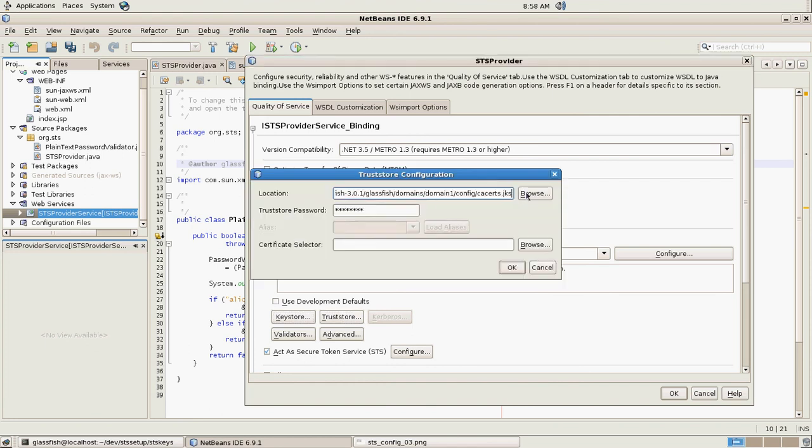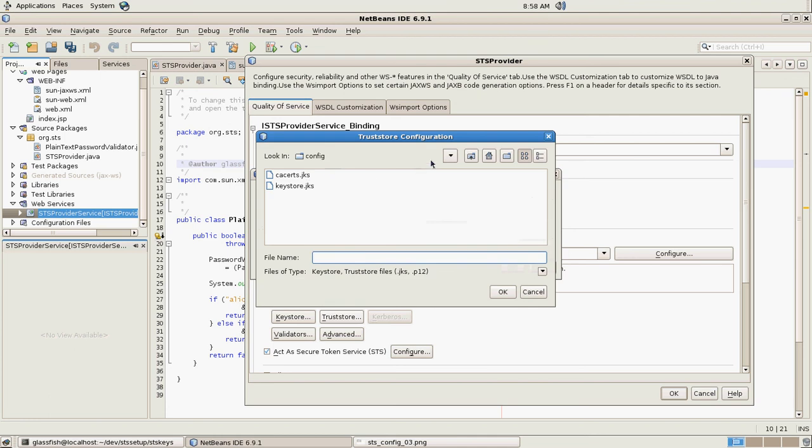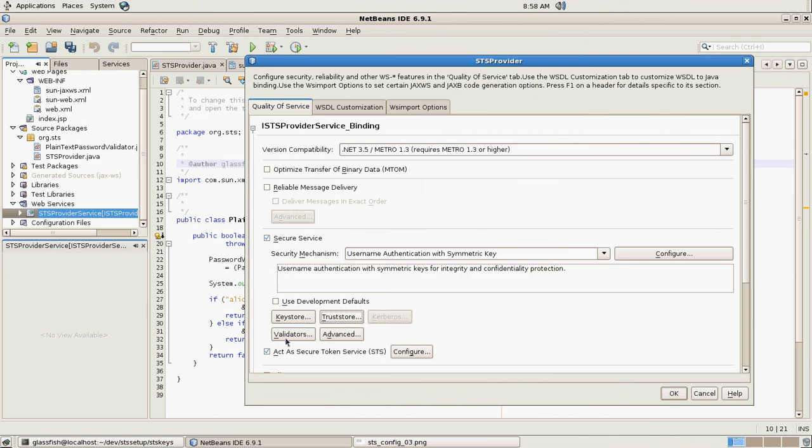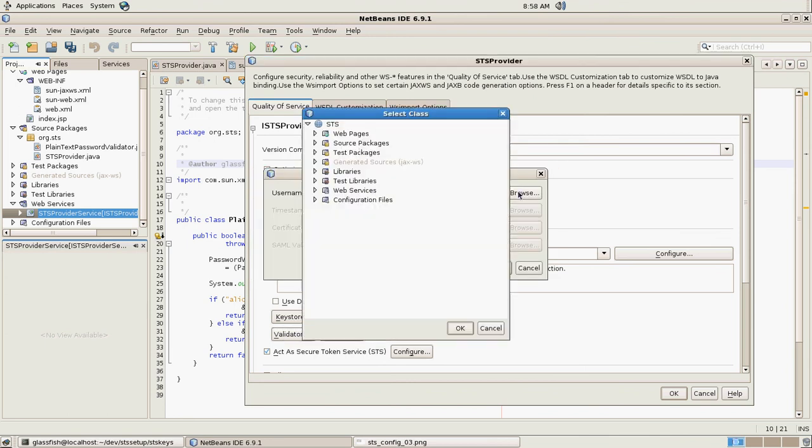Now the trust store, we want to just point it to our CA certs, but not here. We want to point it to the one that we have installed in our Apache installation. So we want this CA certs, and the password is changeit. We're not going to use an alias here. For our validators now, we're going to do a browse.